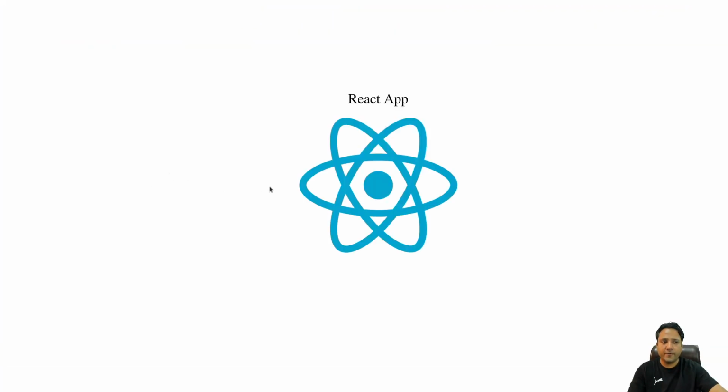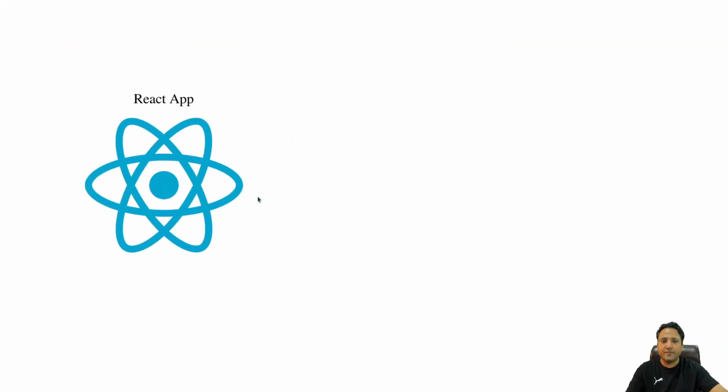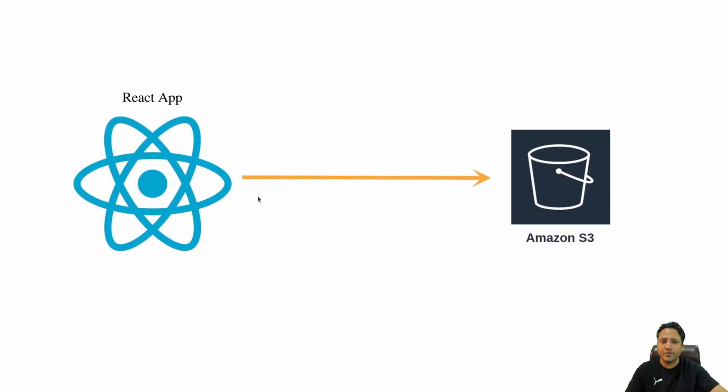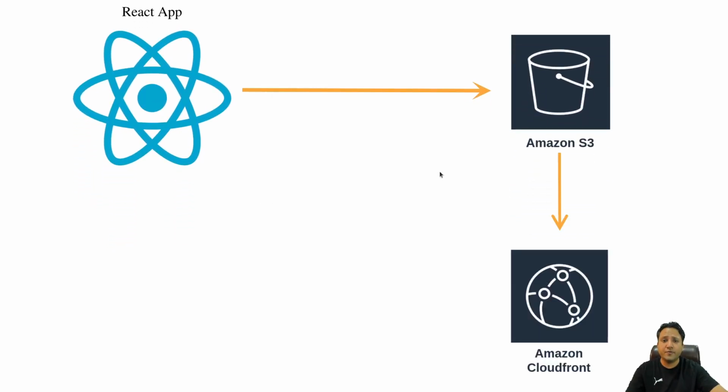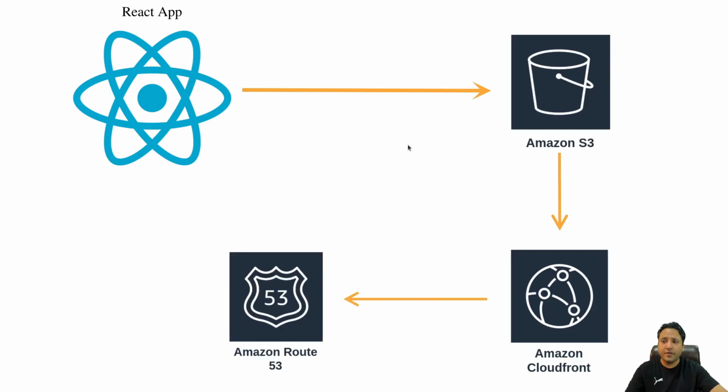We can quickly summarize what we have done so far in this entire example. We created one React app, then we published the artifact of the React app to S3. We also configured S3. We also configured AWS CloudFront. Then we also configured Amazon Route 53 for DNS management. And at the end, the user is able to see our Hello World application.